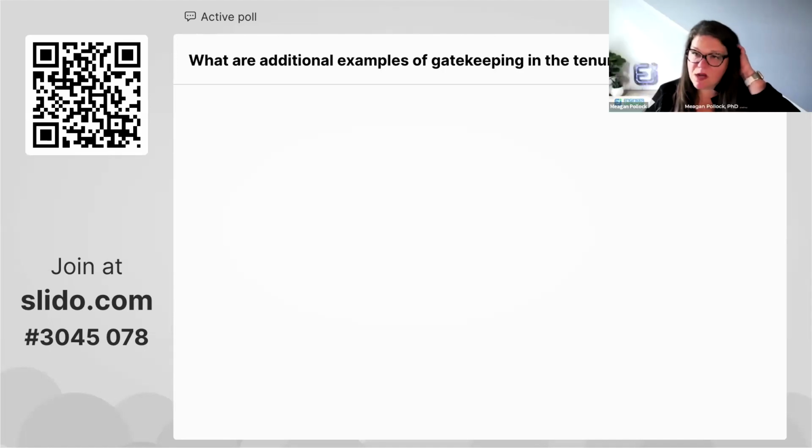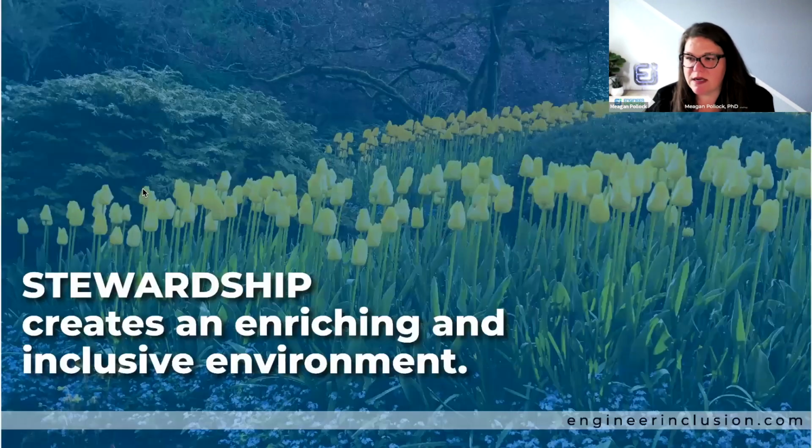Yeah, and we'll talk a little more when we get into the definitions of that later, but it's what we assume people know, and what they've had access to. And what they've had access to is a function of their lived experiences, their environment, and the systems of advantage and disadvantage that they've experienced. So if you've got more ideas, jot those down, we can come back to them, but I want to push us forward to talk now about stewardship.